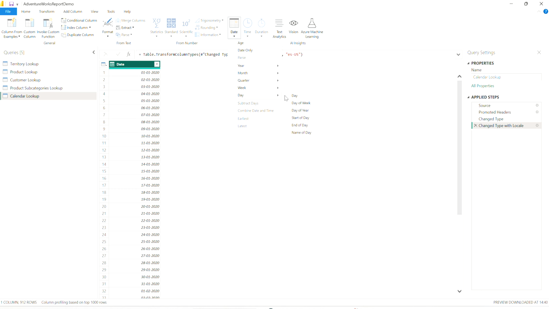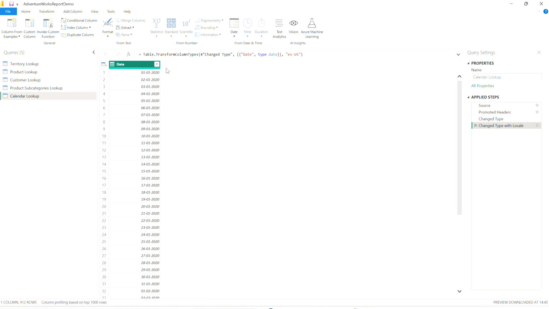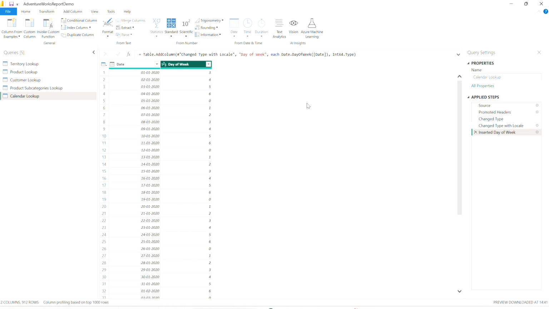Okay, so I'm going to click on day name. Here you can see day name. As you click on day, you will see it is the day number that it is displaying, and suppose instead of day number, you want it to be Sunday, Monday and so on. What you can do is select the day of the week. Click on day of the week and it will convert.